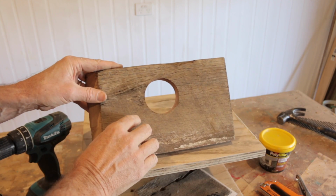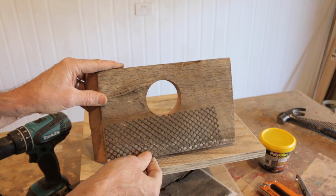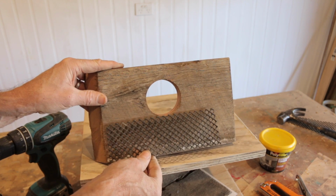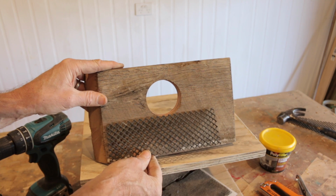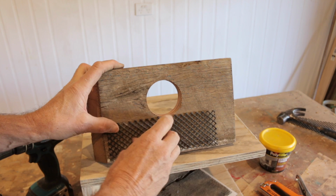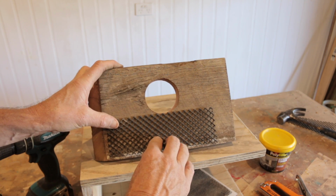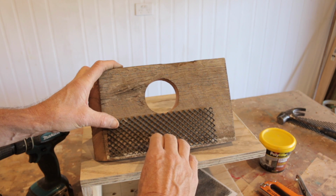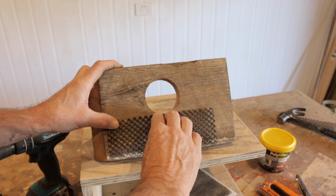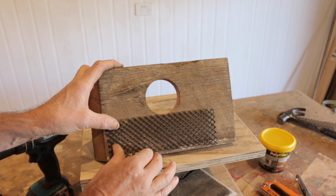Now, just before we assemble these hardwood walls, I want to attach some mesh. I've got some plastic mesh here. You could use wire mesh or just some wire, and attach it to the inside of the box just underneath the hole. The reason for it is that it provides some grip for the little fellas to climb up that wall out the hole, just in case they want to stretch their legs.